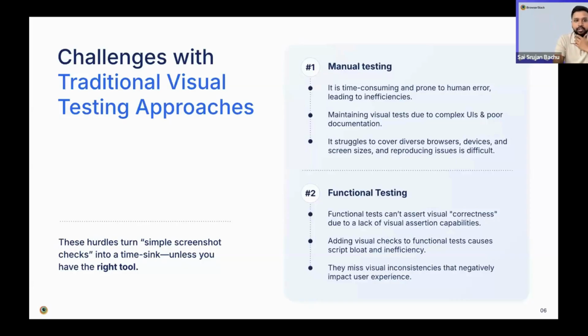It's very difficult to find detail-level issues with the naked eye, which would require an advanced tool. It's also very time consuming, with multiple web pages, taking screenshots, comparing them and maintaining them as a library. It's not scalable. So those are the challenges with manual testing.